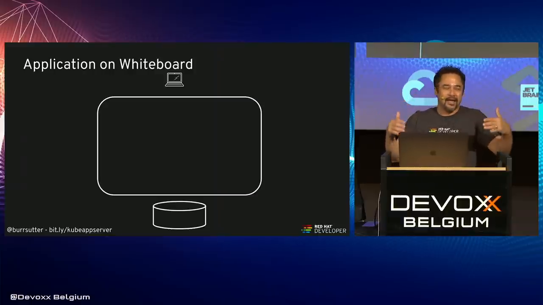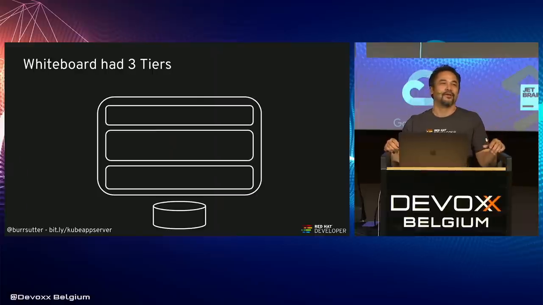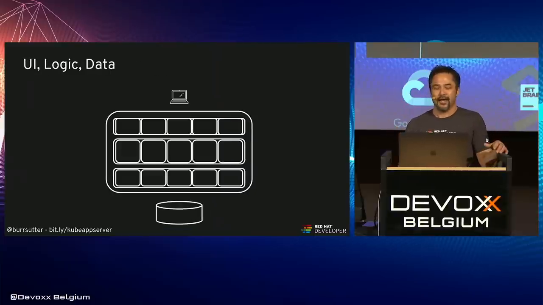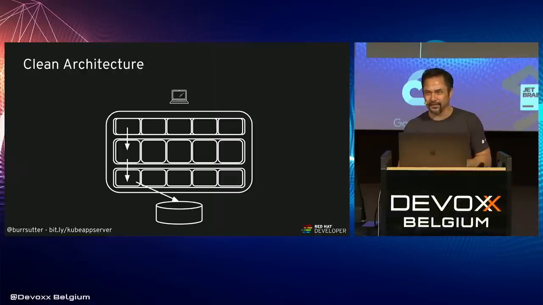But in that day, whether it had been 2002 or 2005 or even 2013, that architect did design something pretty nice on the whiteboard. They actually had three tiers in their architecture, right? User interface and logic and data. They knew what their data model should have looked like because on the whiteboard, it's all good. And then we had our three tiers, right? We had all our components nicely talking to each other. We knew what that architecture should have looked like.